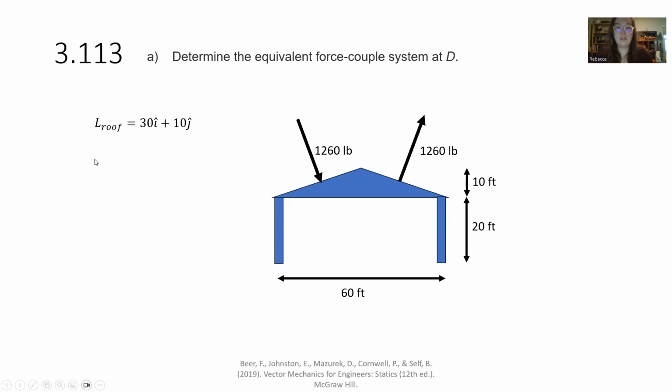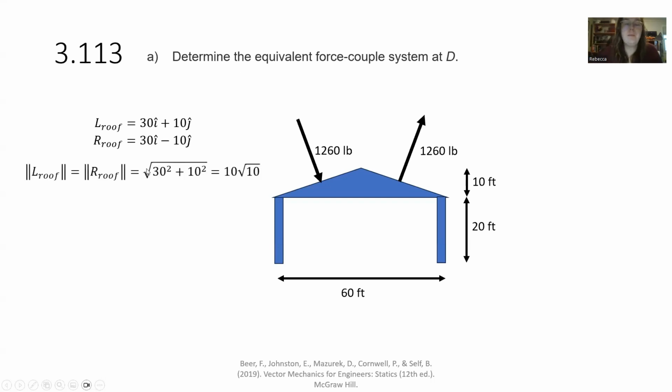If I wanted to represent the left side of the roof with a vector, I could say 30 along the x direction, so going from here to here is 30, and then 10 in the y direction, we're raising up 10. If we were going along the same thing, we could say 30 and negative 10 for the right side of the roof. The senses of these directions are not as important as the magnitudes. Having the 30i and the 10j is really where the most important element is.